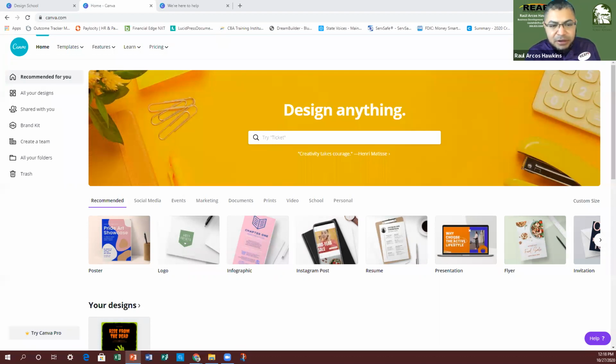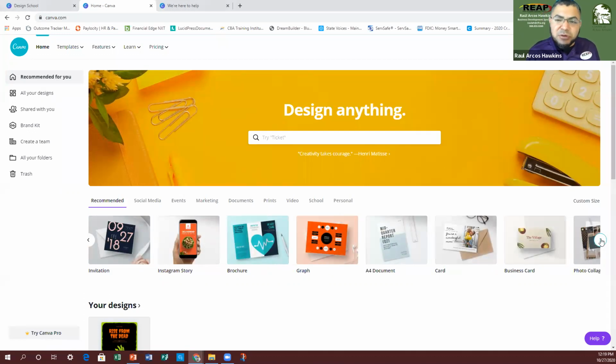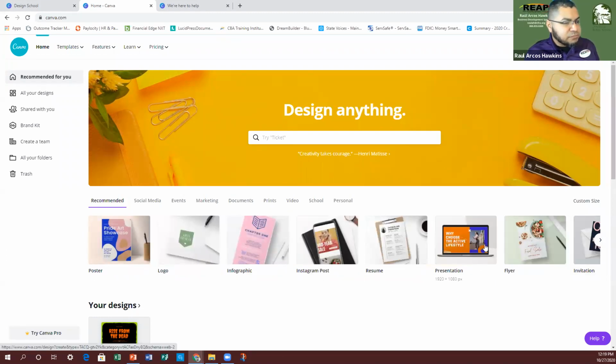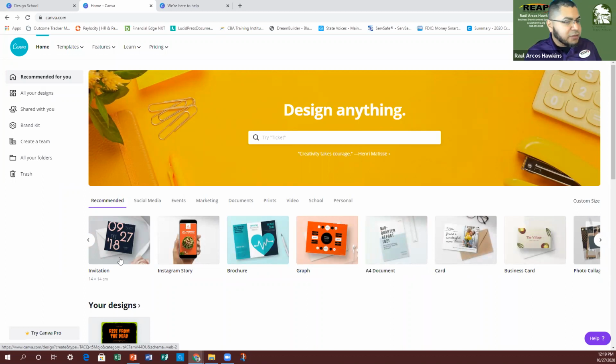And we're going to continue. Like I said, if you have any questions, please feel free to put them in the chat box. We're going to talk about the other menu that's on the side. If you hit recommend for you, it will give you all of these recommendations here on the bottom that are available for you. Usually those recommendations are based on what designs you use the most or what designs are the most popular. So say that you've been using the presentation or the flyer, it'll give you a lot more templates specifically tailored to that recommendation.